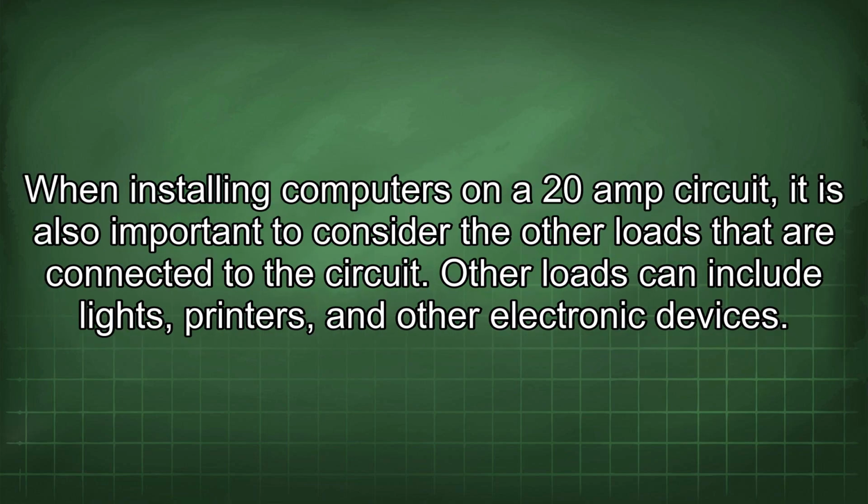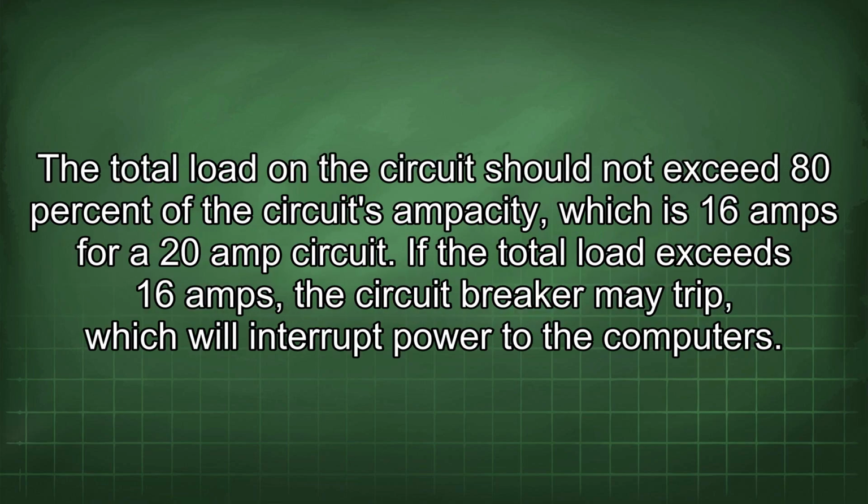When installing computers on a 20 amp circuit, it is also important to consider the other loads that are connected to the circuit. Other loads can include lights, printers, and other electronic devices. The total load on the circuit should not exceed 80% of the circuit's ampacity, which is 16 amps for a 20 amp circuit. If the total load exceeds 16 amps, the circuit breaker may trip, which will interrupt power to the computers.